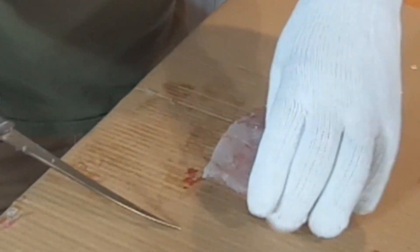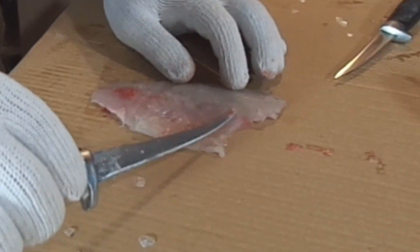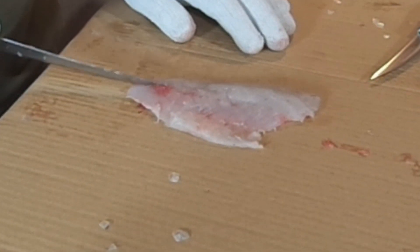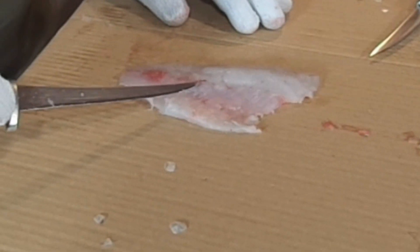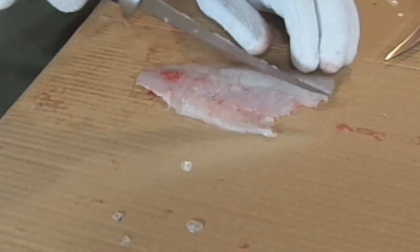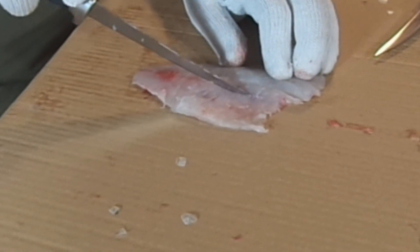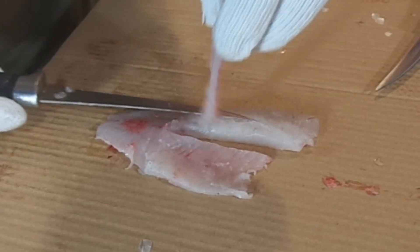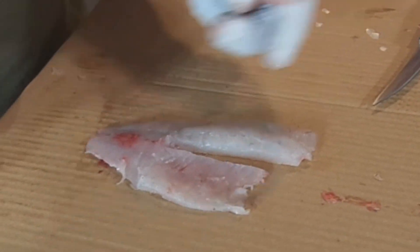The only thing left on this is that row of pin bones that we had cut through, and they're right there. You can hear them. You follow this line from the back of the tail, right about in the middle, and they're right along that line. But they only go about this far back — they're kind of associated with the ribs. So all we're going to do is just cut on either side of them, and then we're just going to cut that right out. This piece of meat has just got those pin bones in it — full of pin bones, don't need that.